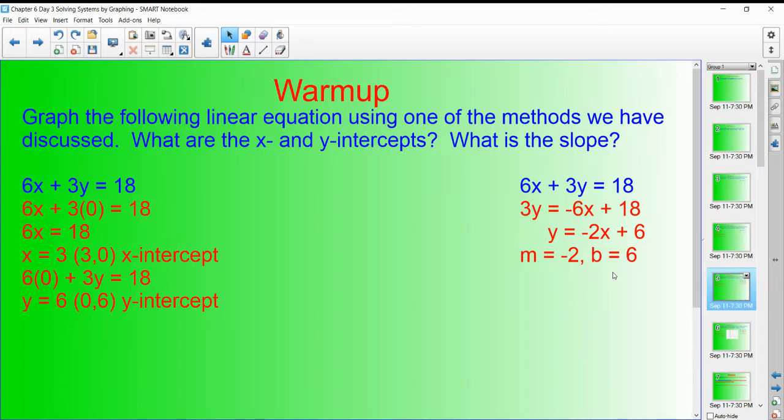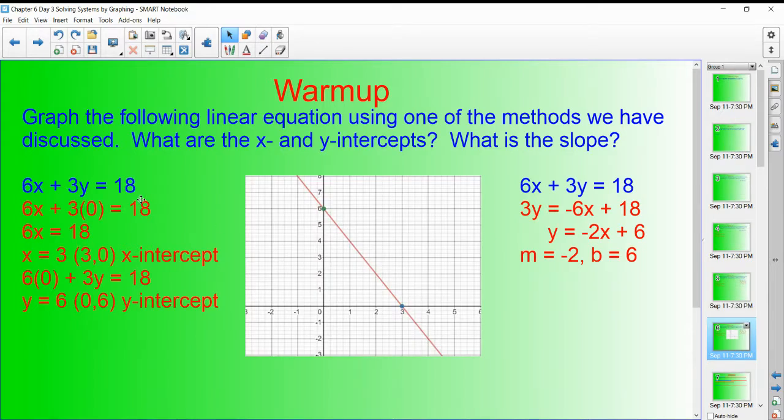Now using either the slope and the intercept or the two intercepts, I can graph. I strongly recommend, if it's in standard form, just find the intercepts, graph that way. I already found the slope, but if I didn't have it, I can find it from the graph. I go down 6 over to the right 3, so negative 6 divided by 3 is negative 2. And that matches what was in my equation. So depending on what the question's asking, we may have to graph it. We may want to find the intercepts. We might want to find the slope. Or in this problem, I wanted you to do all of it. I want you to practice and be good at any question they could ask.